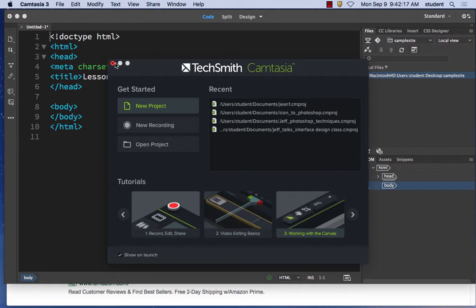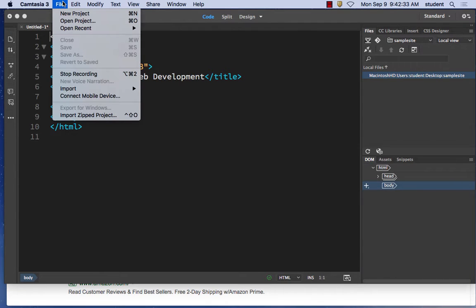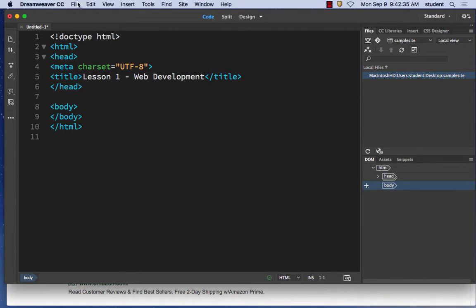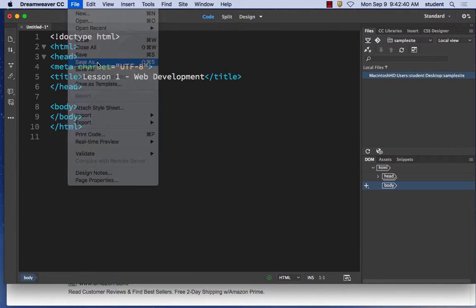Okay, so again, we're doing HTML today. And again, if you look up here at the top in Dreamweaver, you notice there's a little asterisk right here. It says Untitled 1 because we haven't saved it yet. And that's another way you can tell it's not been saved, is a little asterisk right there. But if we go under File, in Dreamweaver, you go under File, Save As, we can save our file. So I'm going to go File, Save As.